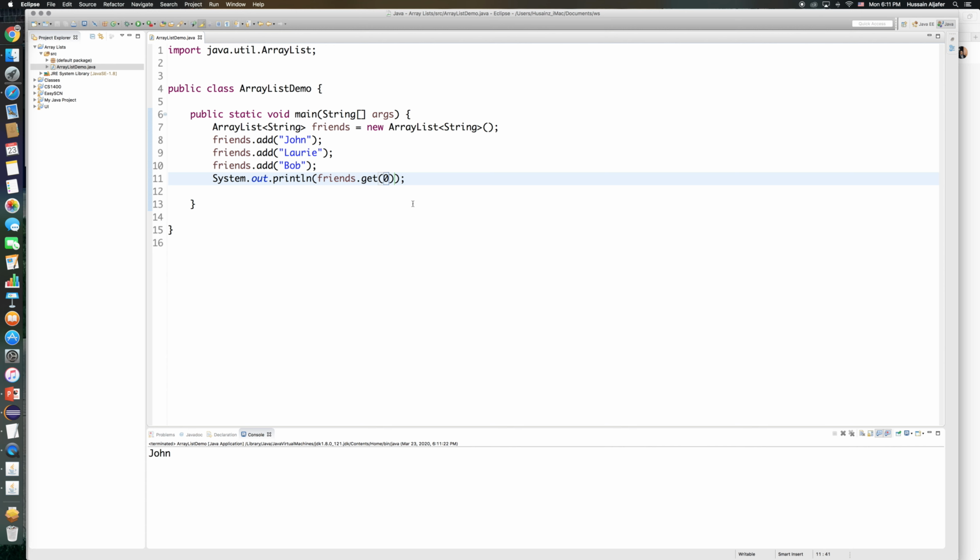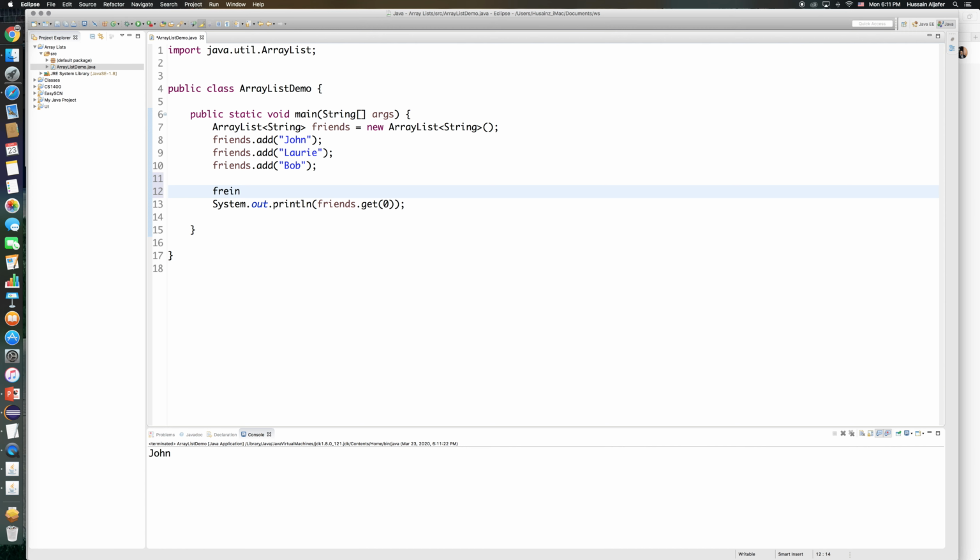Now if I want to change John, for example, to any name, what I will do is right here I will come and say friends.set, I might have misspelled it, yeah, friends.set, and then I'll provide the index and then provide the element.